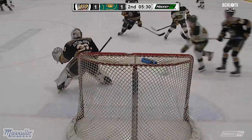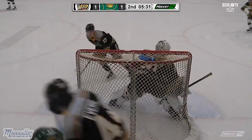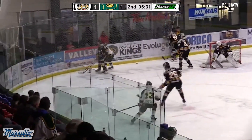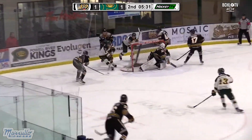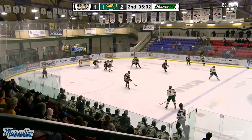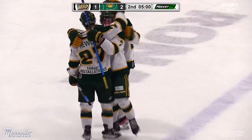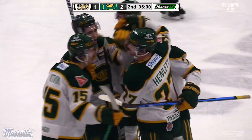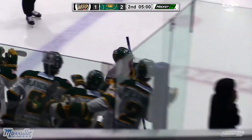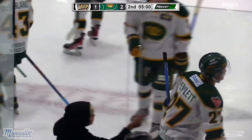A fortunate bounce there for the Kings. El Young Ashton thought it went one way but it went the other, and Yu took it and put it in the open cage. It's off the stick of Branded Toy and goes right to Yu. Right side, banks that to the boards for Hewlett, goes to the middle — scores! Dylan Hewlett! And it's three to one for the Kings! A seeing-eye wrister from the point as Dylan Hewlett has his second of the season, beating El Young Ashton over the blocker.